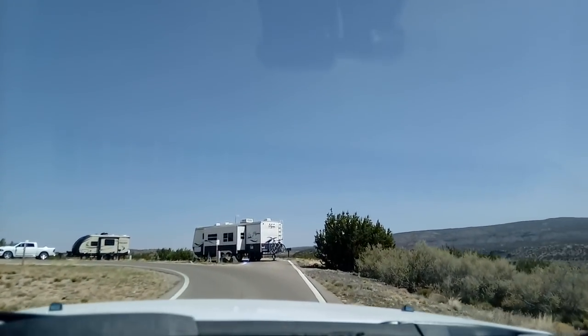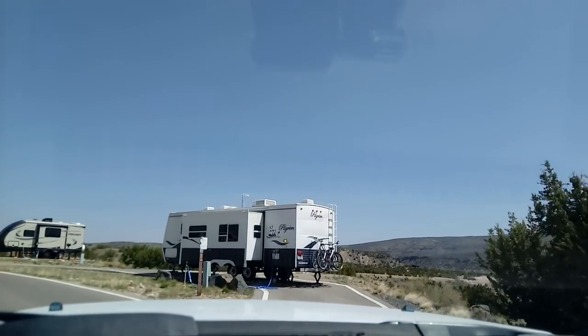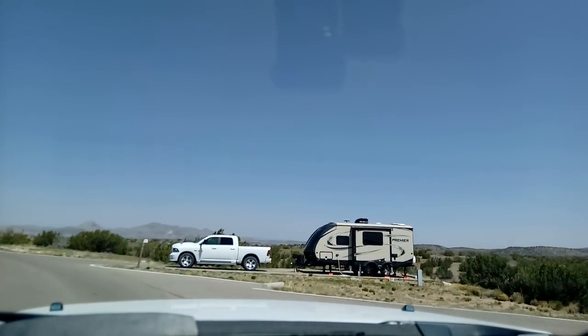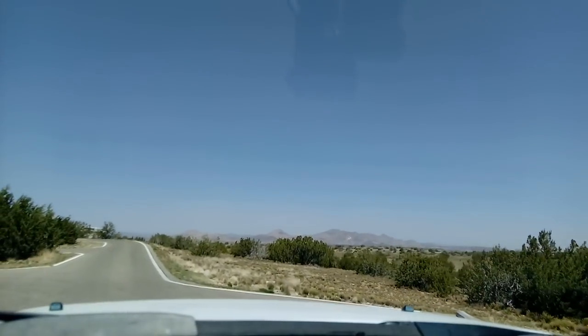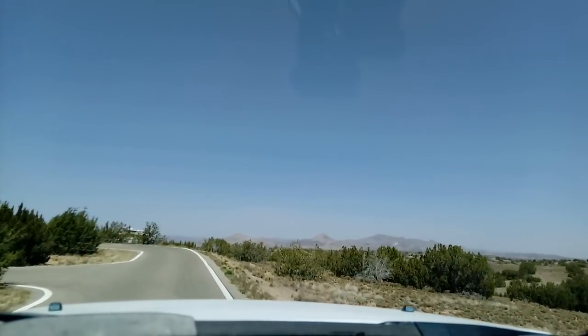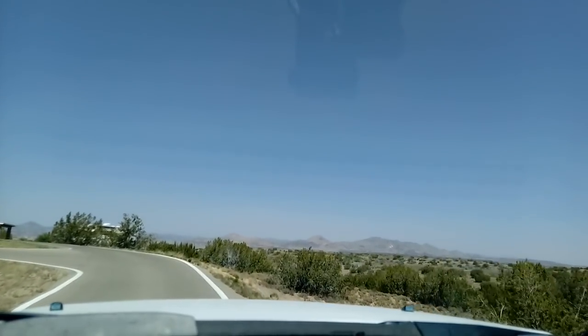One way to the right. Most of these are taken, and the ones that aren't taken with a vehicle are probably reserved, because I walked through here this morning. And some of them are just reserved for a couple of days, so what you could do is come here and stay in a non-electric and then move up to one of the electrics when they become available. They'll let you do that.